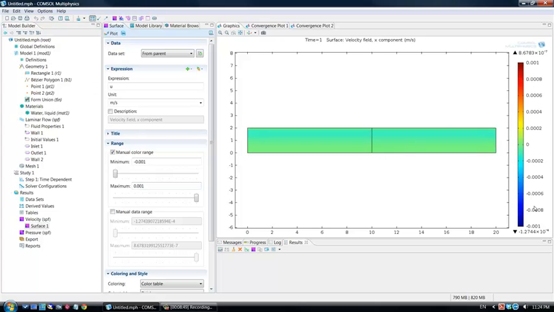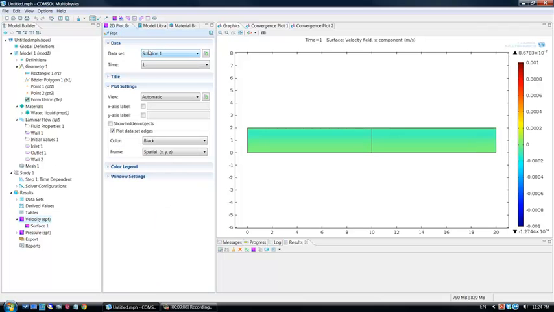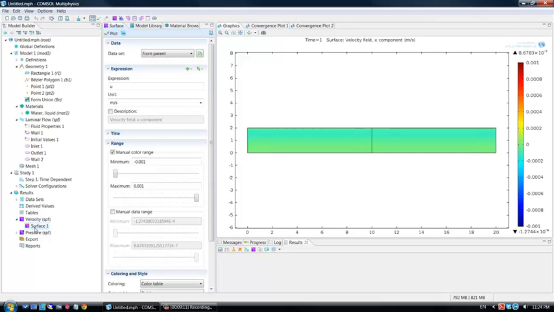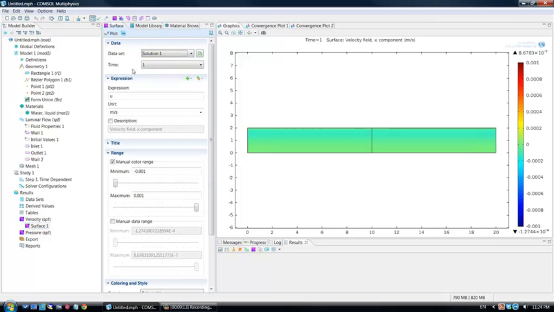Okay, so there it is. So it kind of sets the min and the max automatically. Now you can cycle through the times. Here under data set it says from parent. Now from parent is pointing to the velocity group, which is solution 1. So if you go back on the surface, you can just choose solution 1 here, and now you can choose which time you want to see it at, or it can also interpolate between the points that you solved for. Alright, so if we start at 0, you see here we hit plot.